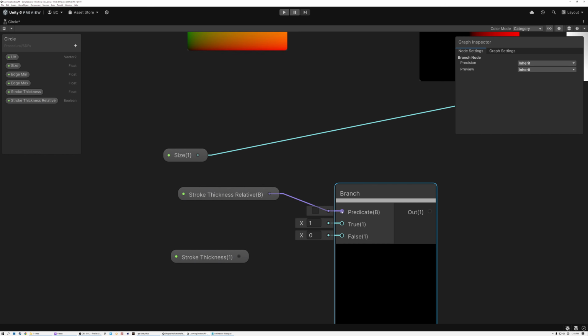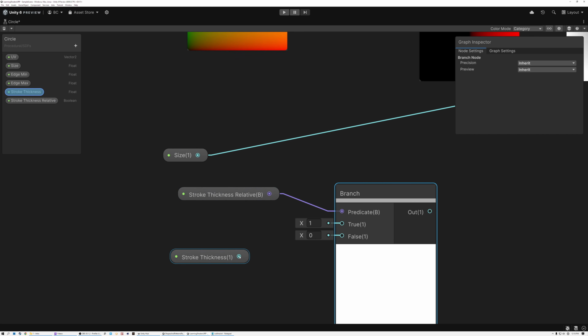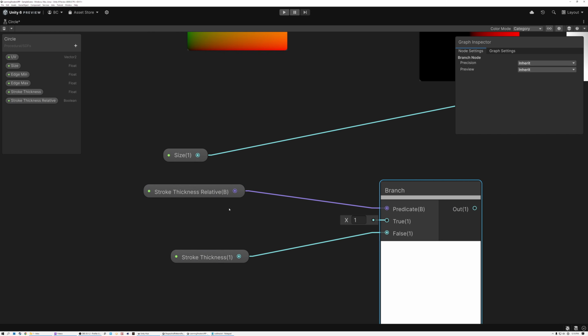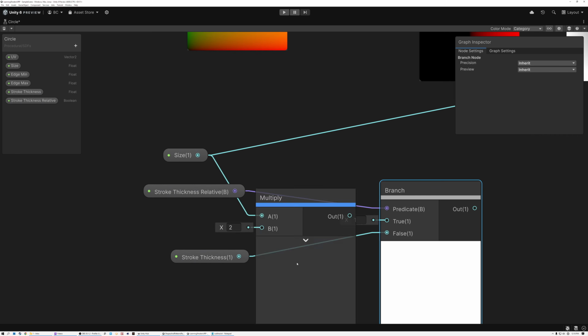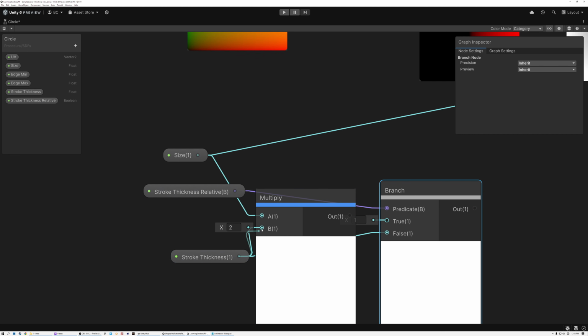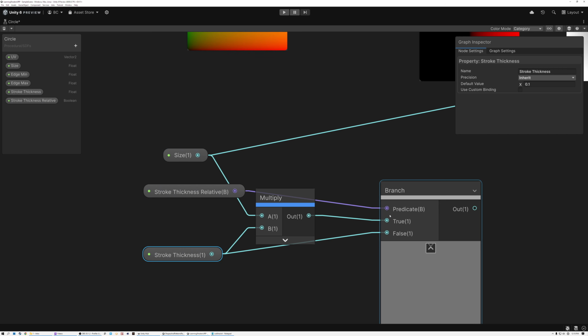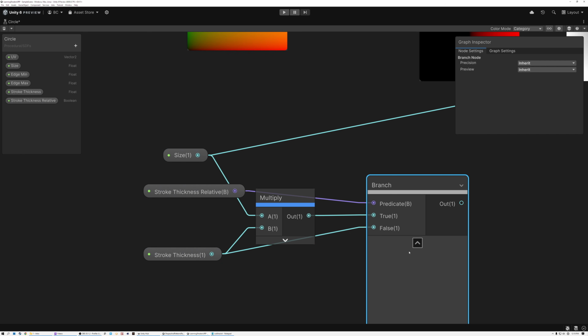We're going to branch between stroke thickness when stroke thickness relative is false, and when stroke thickness relative is true, we're going to multiply our size by our stroke thickness so that the size of the circle affects the thickness of the stroke. Hope that's pretty clear.